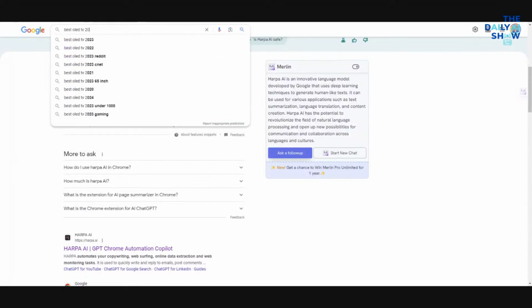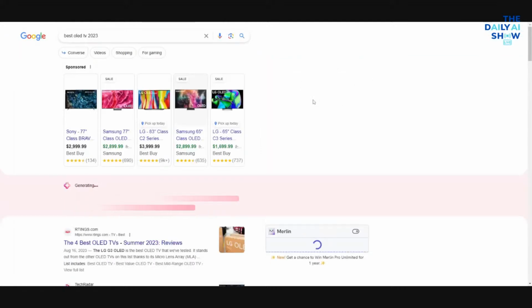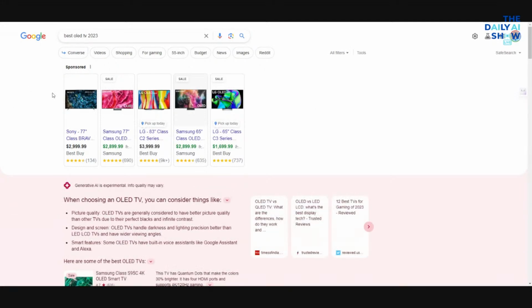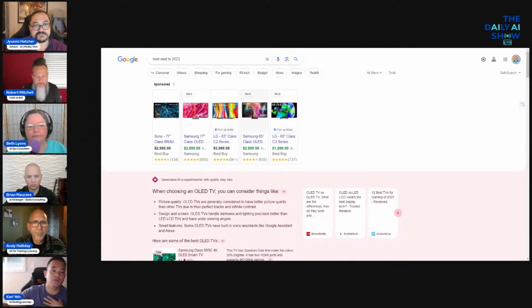To this point, I think there's a distinction that Google makes between informational searches and product searches. Correct. Here's a good example of where a sponsor comes up above it too, guys. Yes. When SGE originally came out for testing, the sponsored ads weren't there. But now, as you can see, all the paid search is still going to be above the generative search.